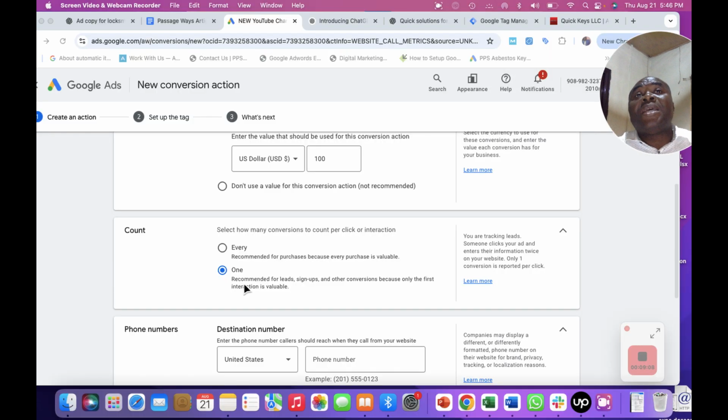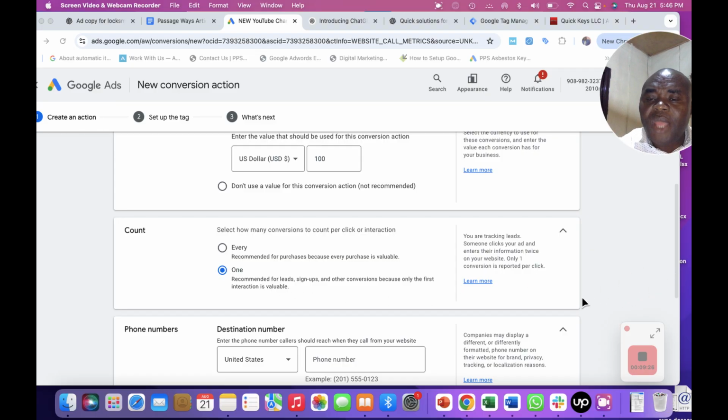In this case, you will be able to report the counting of your phone calls accurately, so that you will not say you got 10 calls while those 10 calls actually came from one person. So that is the essence of this count.